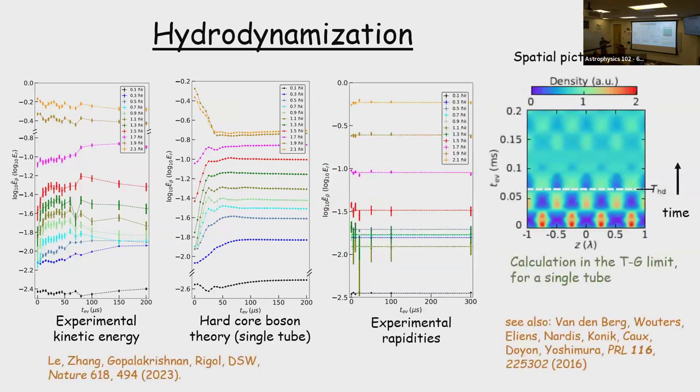There's another way to look at this spatially, and this is only from the theory, that right after the quench, you have this oscillation in space. The hydrodynamization oscillation time scale you see over here, where the density changes in this direction. Then these density changes dephase. The dephasing depends just upon the width. So the dephasing is the same for the theory and the experiment. But then there's local prethermalization, which happens after that. But the local prethermalization involves much smaller changes in density across the system.